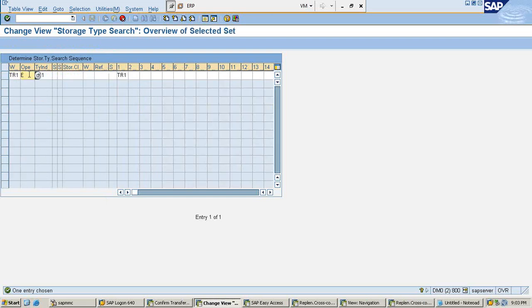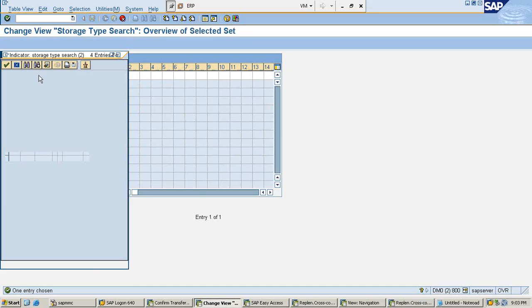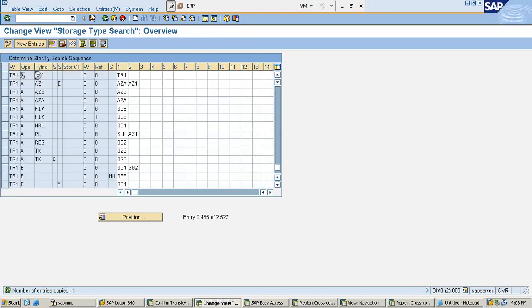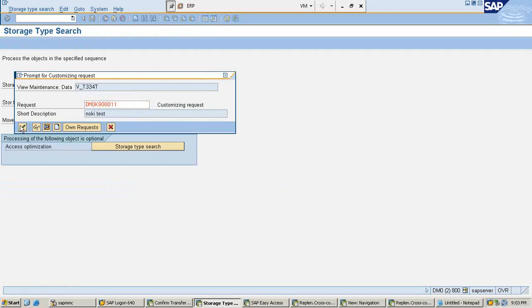So take this copy and define it for a stock removal process. Enter and save.